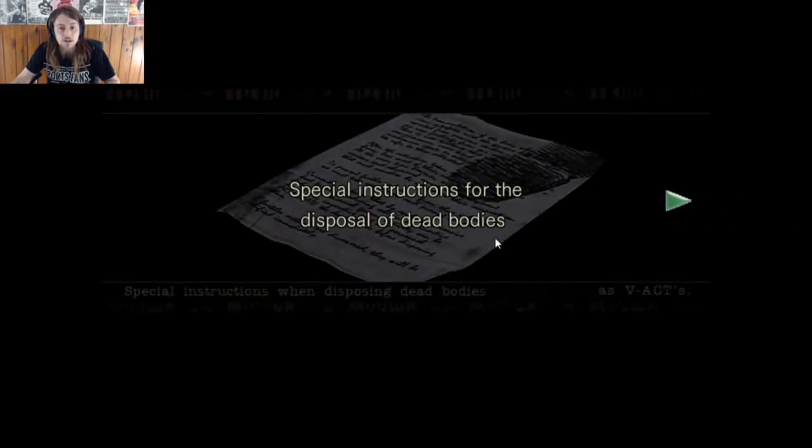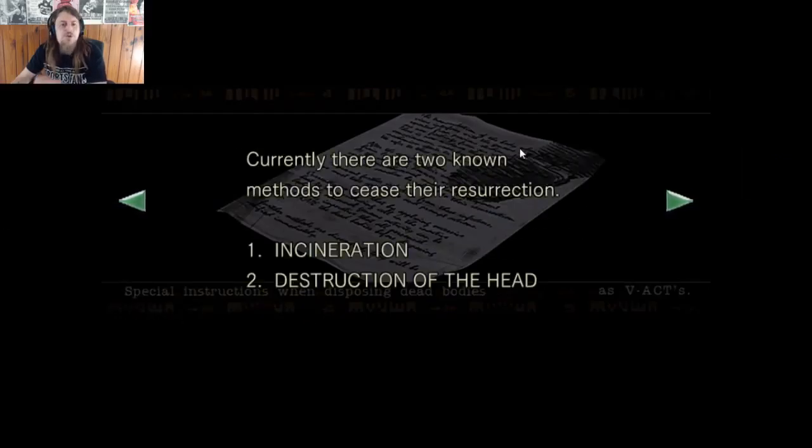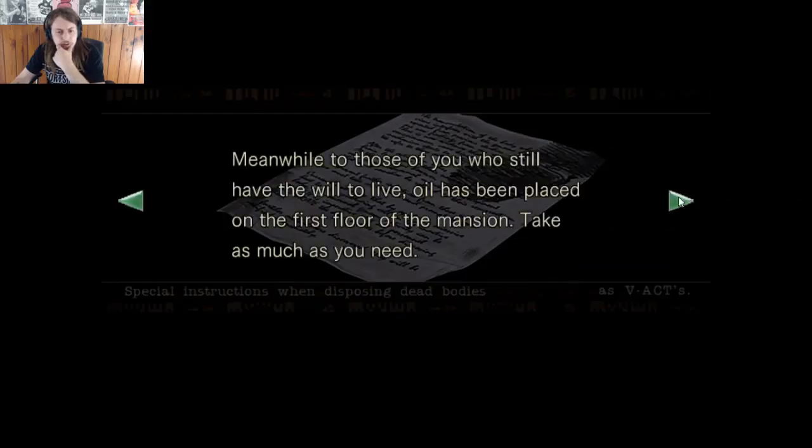Special instructions for the disposal of dead bodies. We have new information regarding those beings. They may appear to be dead, but in fact they are able to come back to life. However, there are ways to prevent them from becoming active again. Currently, there are two known methods to cease their resurrection: incineration, or destruction of the head. If further methods are discovered, you will be notified immediately. Meanwhile, to those of you who still have the will to live, oil has been placed on the first floor of the mansion. Take as much as you need.